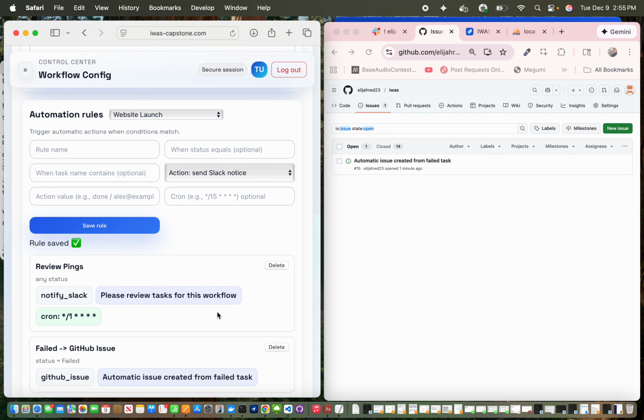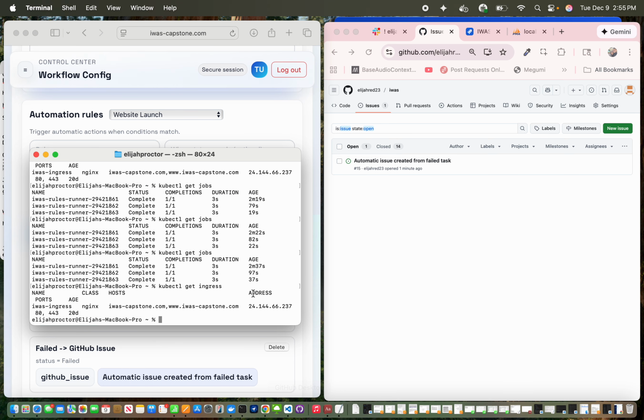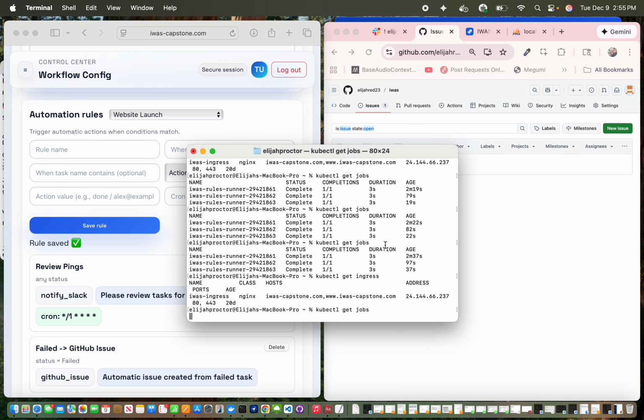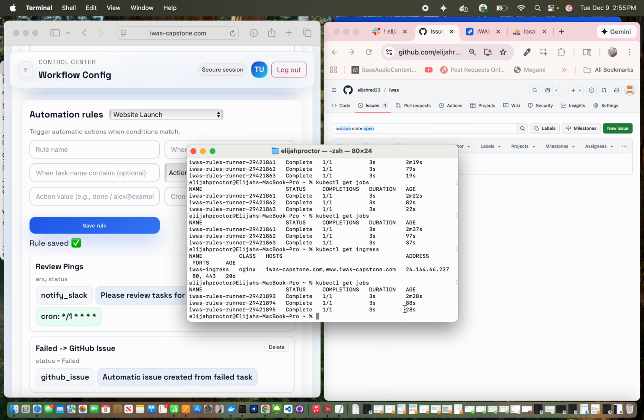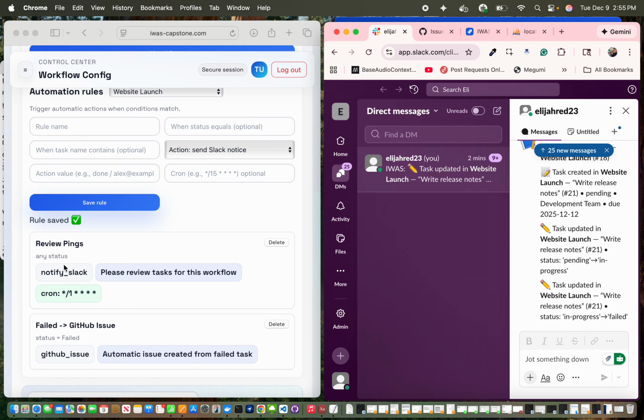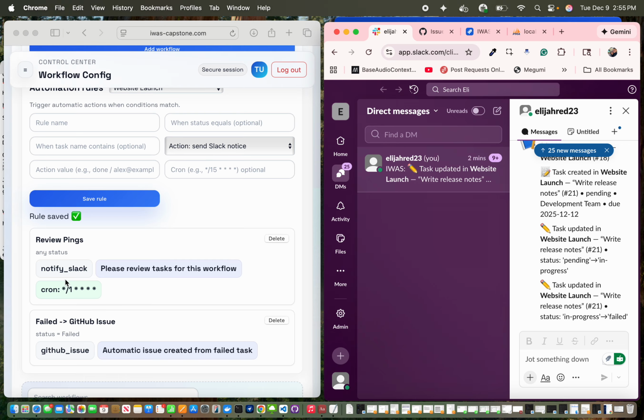As I mentioned before, this is being run inside Kubernetes. If I use kubectl, which is a command line tool used to interact with the Kubernetes cluster, I can say kubectl get jobs. And so you can see that a job is going to be running at the top of the minute, so in about 30 seconds we should get a Slack notification. I'll mention that later on. Any of the workflow jobs that you have should be listed so that you can see them. You can delete them if they're no longer useful to you.